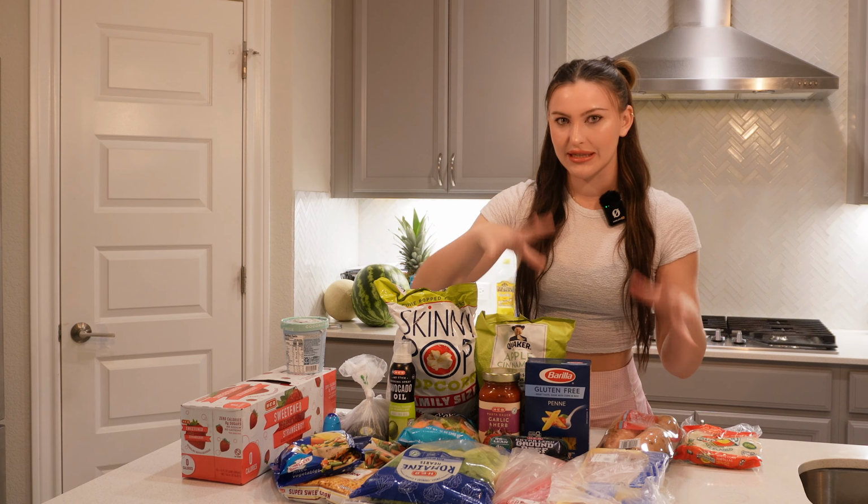Obviously, sometimes my meals do vary. It doesn't always look exactly like this, but I do like to keep certain staples, like buying two or more types of protein, two or more types of carbs, and a bunch of frozen vegetables. That way I know I'm making enough variants of meals where I'm not gonna get sick and tired of eating the same thing every meal every day.